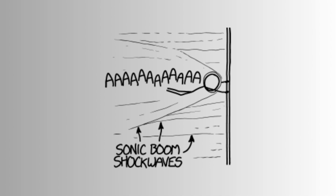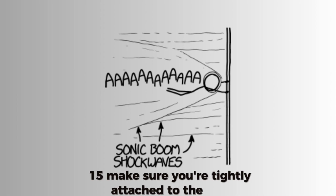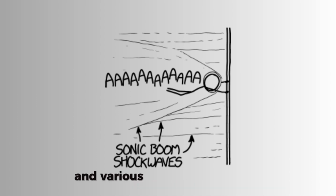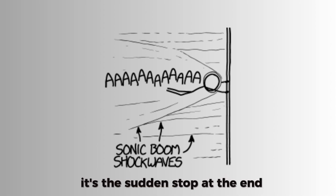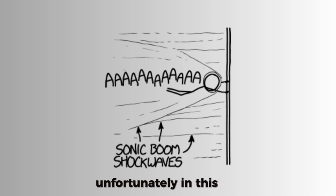Make sure you're tightly attached to the pole, since the wind and various shock waves will be violently battering and jolting you around. People often say, it's not the fall that kills you, it's the sudden stop at the end. Unfortunately, in this case, it's probably going to be both.